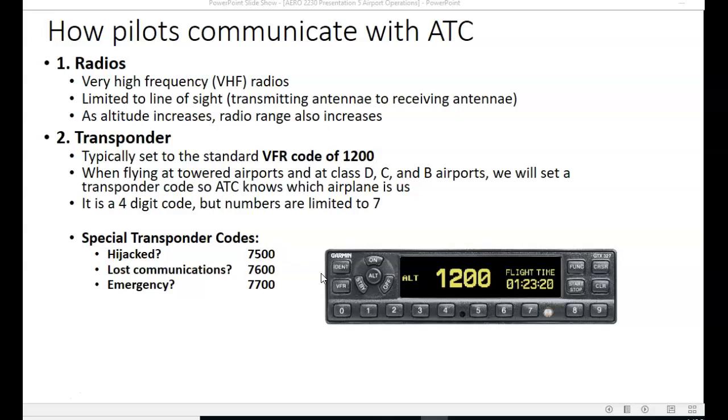For example, if you're experiencing an emergency, you should set your transponder to 7700. If you've lost your radios, your VHF radio is no longer working, and you can't contact ATC, you should squawk 7600. And if you've been hijacked, the squawk code is 7500.